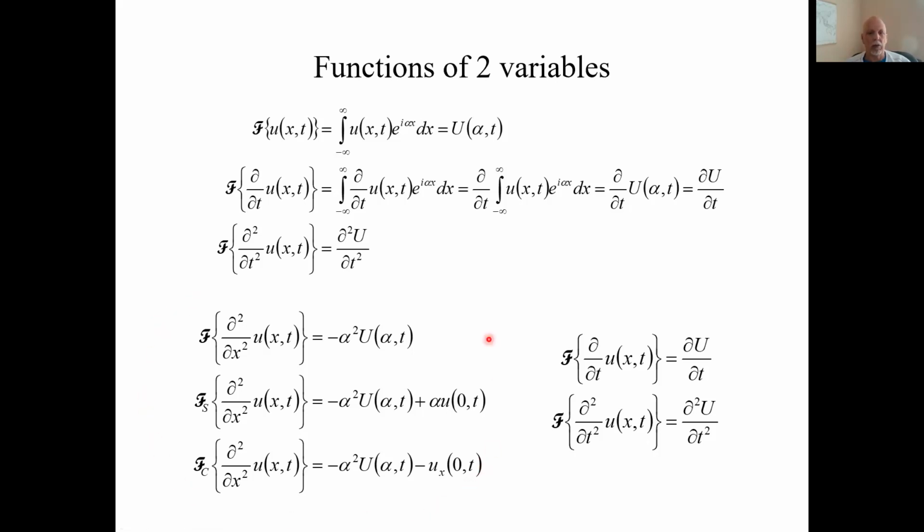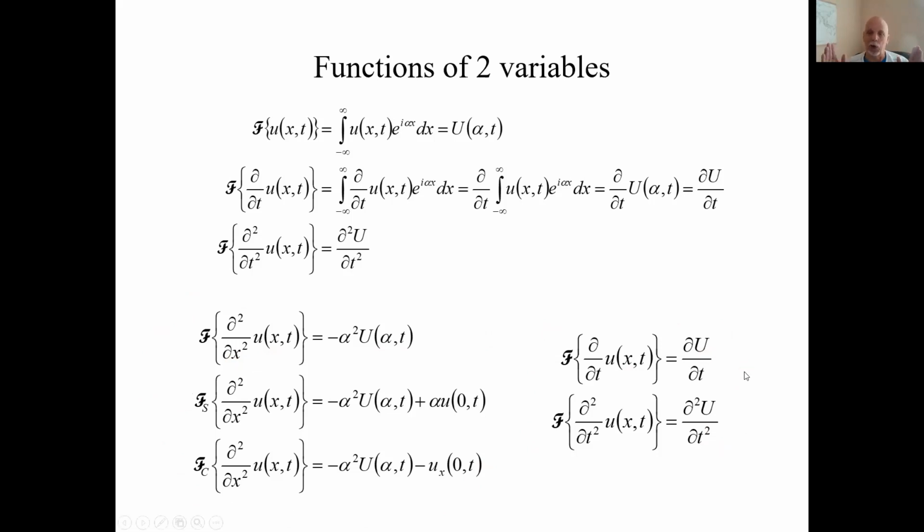These are the three transforms: the Fourier transform, sine transform, and cosine transform. And these are what they are, because we're doing this to functions of two variables. These are what they are if you do it with respect to x, and then these are what they are if you take these partials with respect to the other variable.